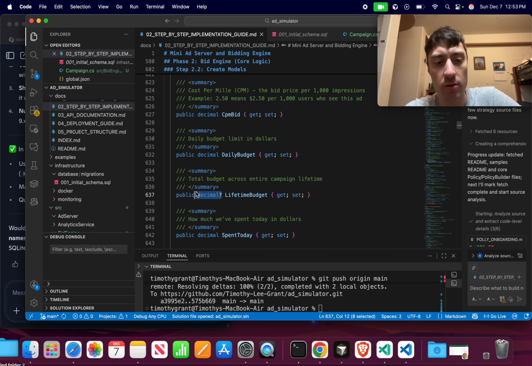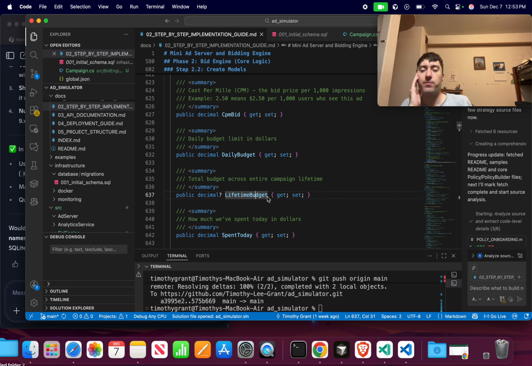Lifetime budget, decimal question mark. Okay, so this brings up something interesting. The question mark normally indicates that something could be nullable, I think. I know it has to do with nullability, but I don't remember if it means that. Let's just analyze this for a second. Let's think about this instead of just getting the answer.